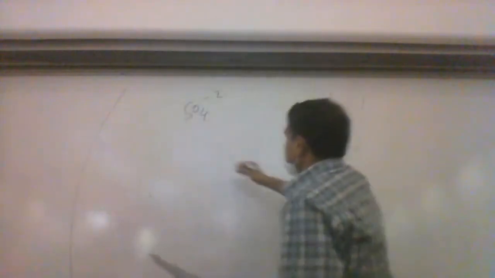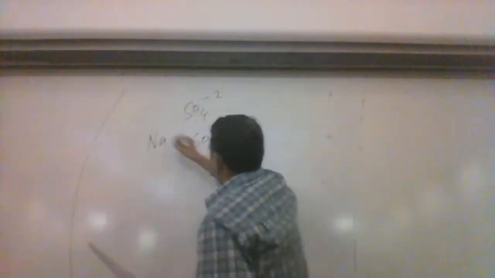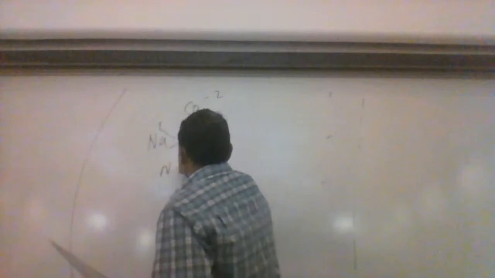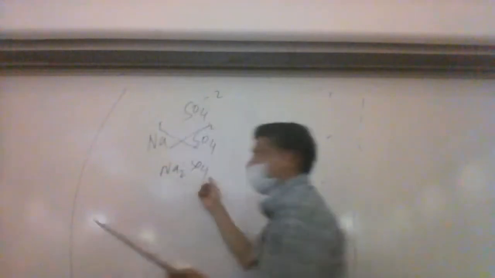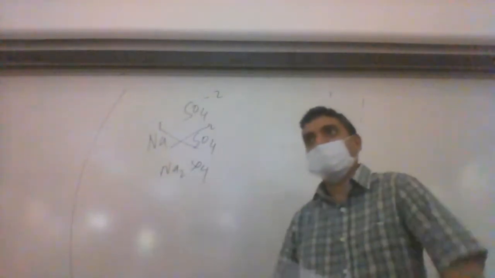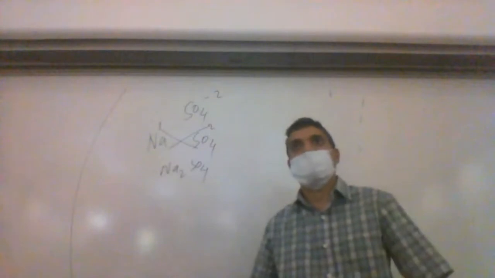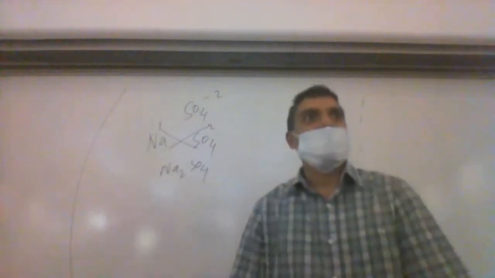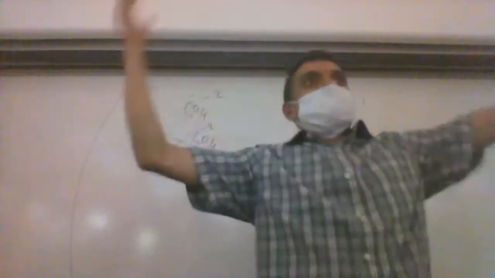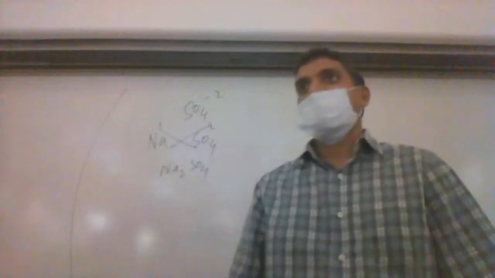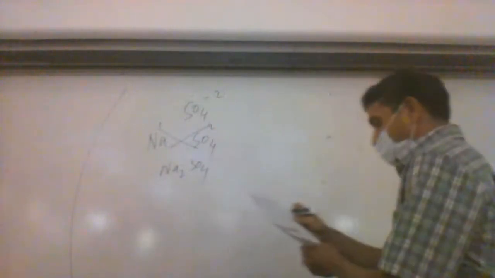Anybody know what chapter? This is chapter 3. Now combine this with the sodium. You see, sodium is 1, sulfate is 2. So 2 comes here, 1 comes here. So that is Na2SO4. So this is soluble. It's 100% dissolved in water. It's a strong electrolyte. It immediately dissolves. If you try the light bulb there, it gives a very bright light. Very good.